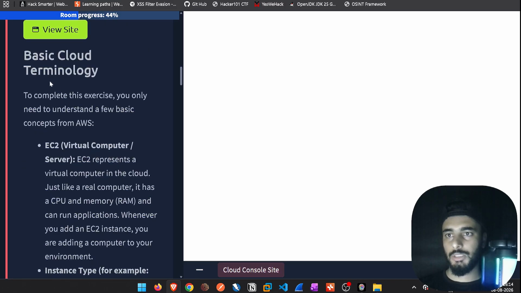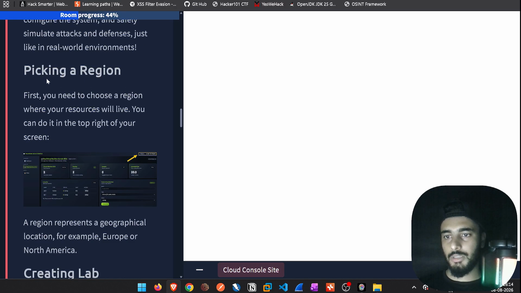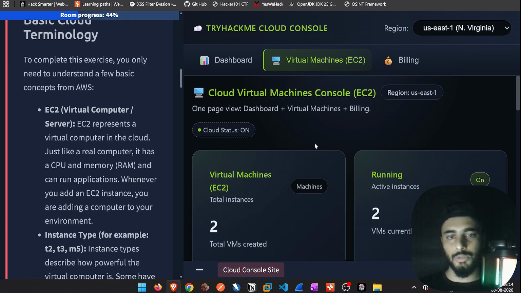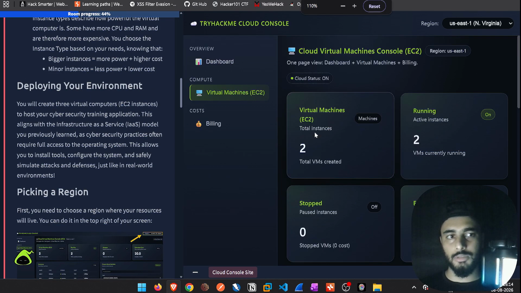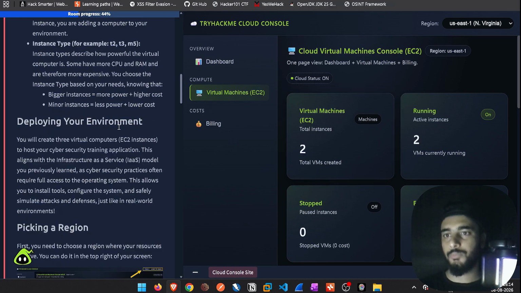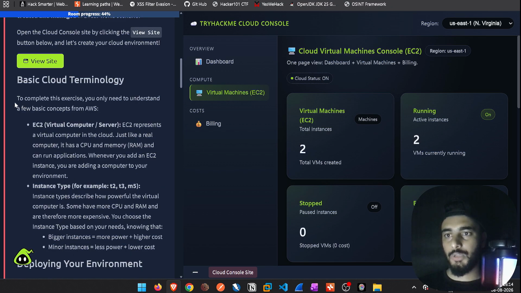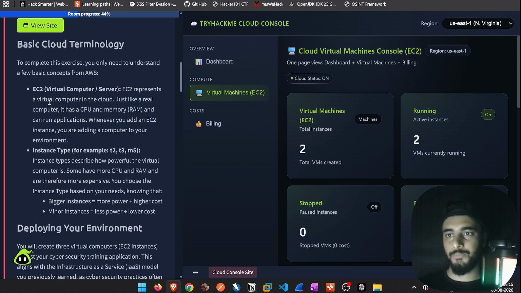and let me read this wall of text. Okay, so basic cloud terminology. To complete this exercise, you only need to understand a few basic concepts for AWS.